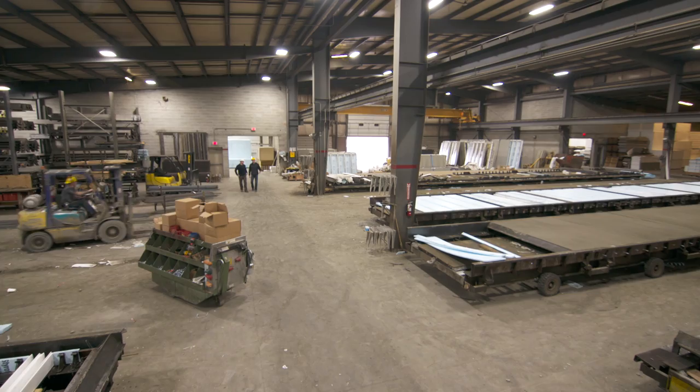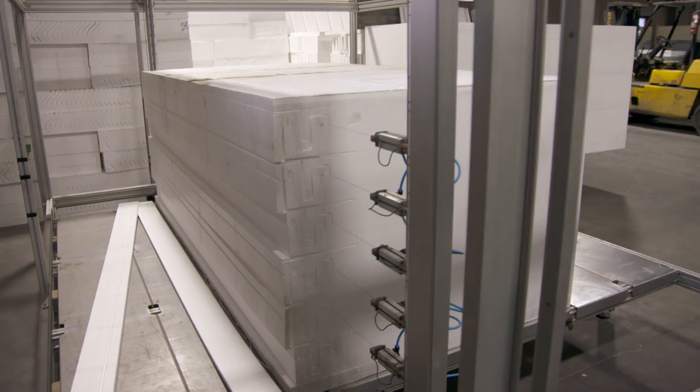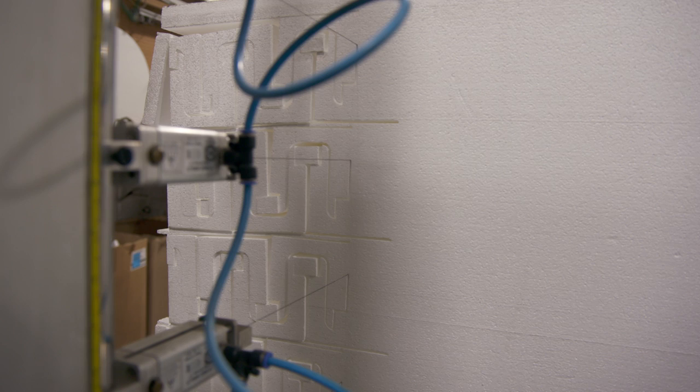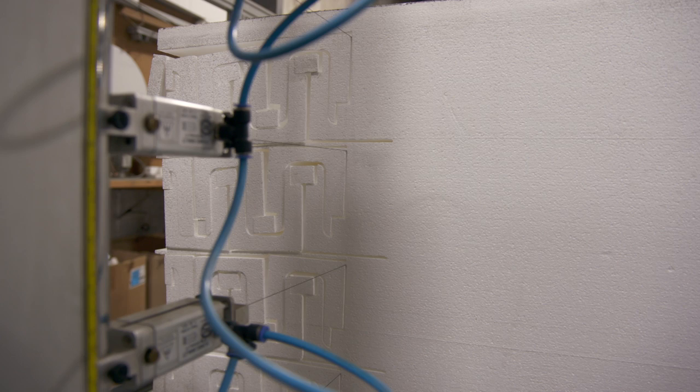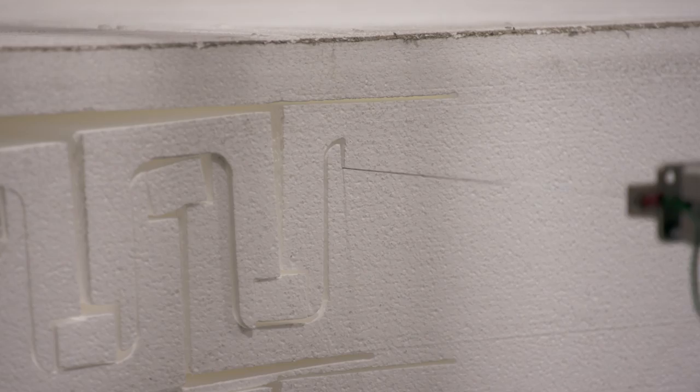Here in our production facility, we're going to build about five or six foundations a day. We have 60 total employees. Each foundation takes about three hours to build. One of the insulation parts we use is EPS — expanded polystyrene. It comes in large billets; it's the kind of styrofoam cup material. We're cutting stud insulation using a CNC machine with an electric charge applied to wires that melts and cuts everything to exact specification.